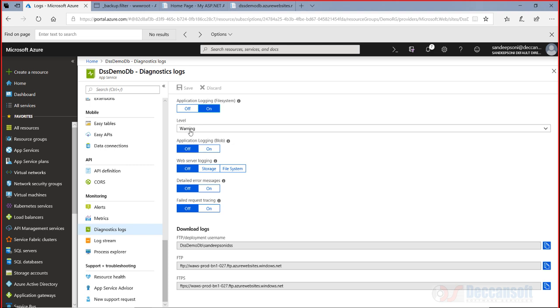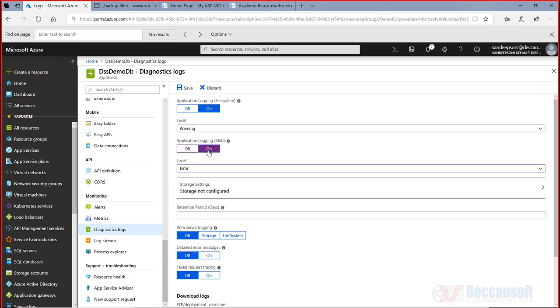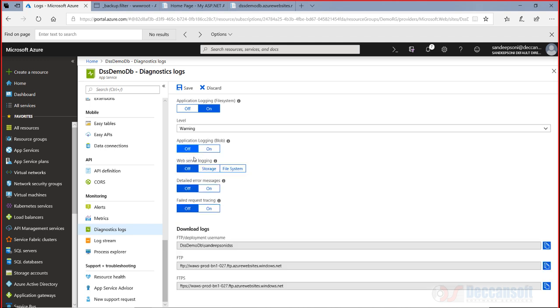This is application log. Right now, it is only in file system. If you want it to go into a storage container, you can do that. You have to refer the storage container. When it is a storage container, you also have to mention the retention period, because the log will keep accumulating, and as the data increases, you are going to be charged when it is in a storage account. So you may want to keep logs of the last 10 days or maybe 50 days. It's your choice. That is application logging in blob, which is a storage account.